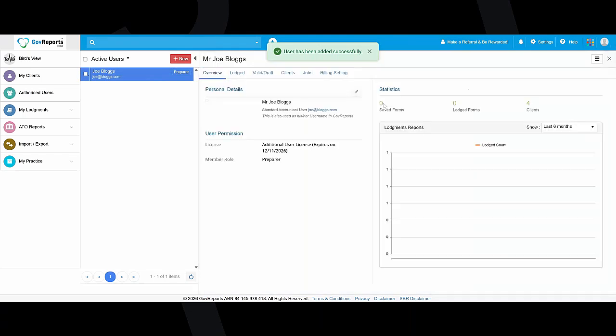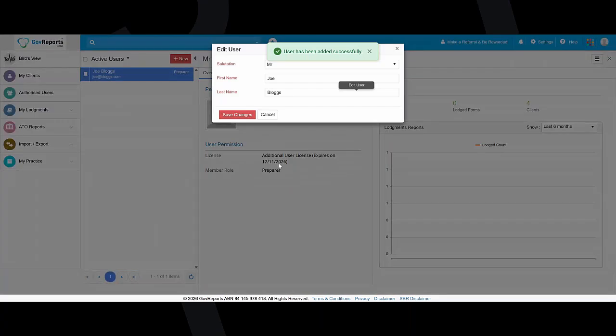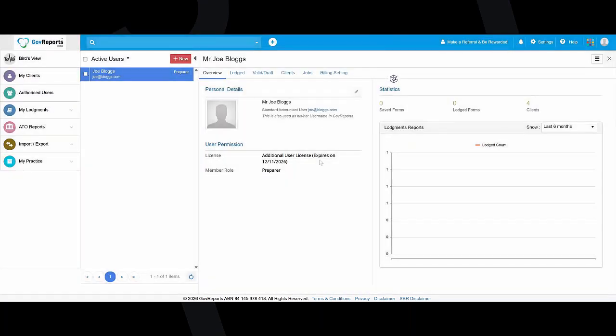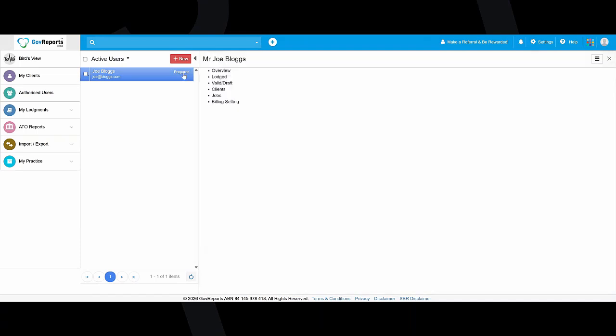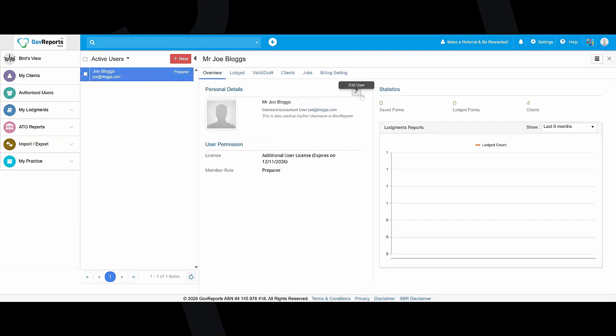It's assigning a client. So in GovReports, you've got 5 roles. The principal is the system admin or the administrator or the account owner. Then you can have partner, the preparer and the lodger. The preparer, lodger, and the partner will have access to all the clients that you have in the system.